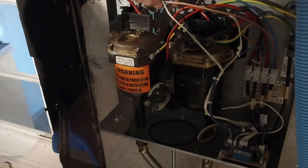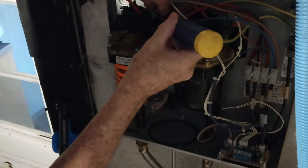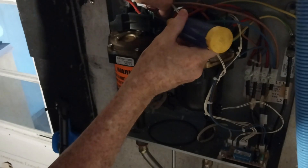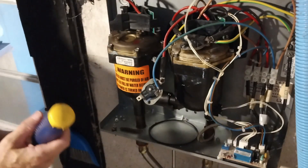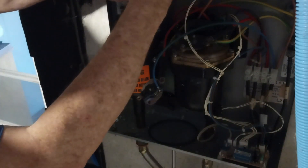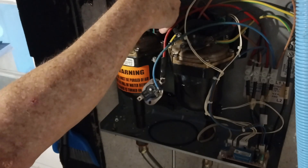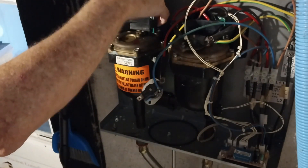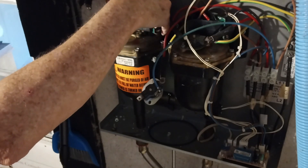Now I've got to take this brown lead off. If you haven't already, take a picture of the wiring so you don't get them in the wrong place. I have pictures and video — make sure you do that before you get started. Trying to get that communication wire off. Now it is disconnected, and this whole assembly needs to come off. Let's see if I can get this little computer board off. If I remember right, there's a screw on the back side of the heating element that you can't get to without taking this all the way off, so I'm going to take it off. I'm doing this by feel because I can't really see anything up there.